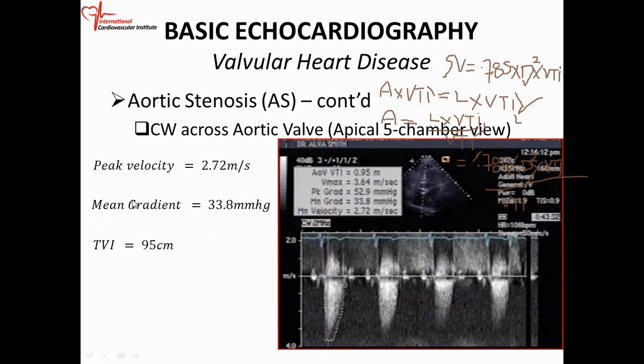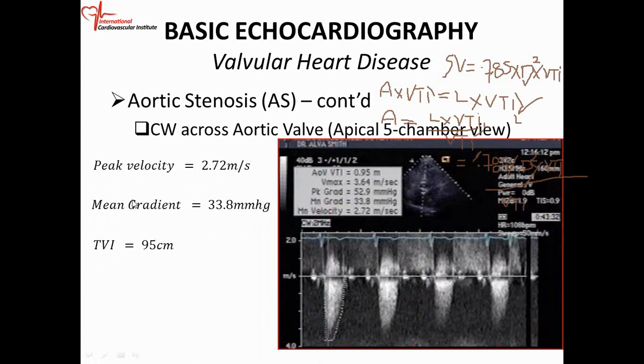Another important point: because we're using Doppler, as you remember from your Doppler lecture, the angle theta is very important. The larger the angle, the lower the velocity. So you want to get your ultrasound beam as parallel to the moving structure as possible. You want to get that theta close to zero. Remember, the cosine of 0 is 1, and the cosine of 90 is 0.